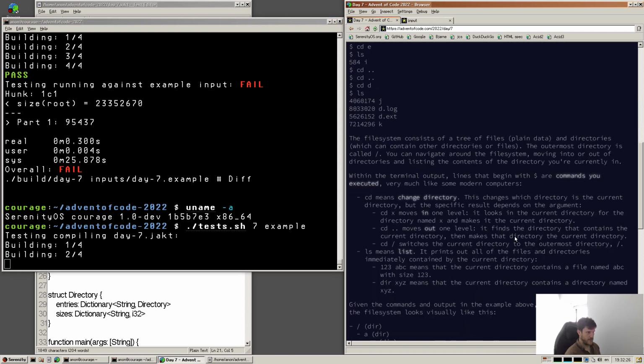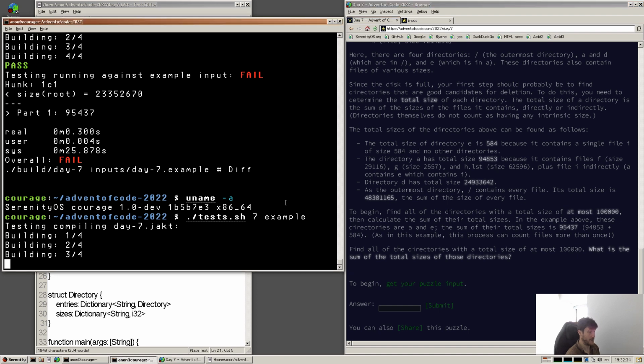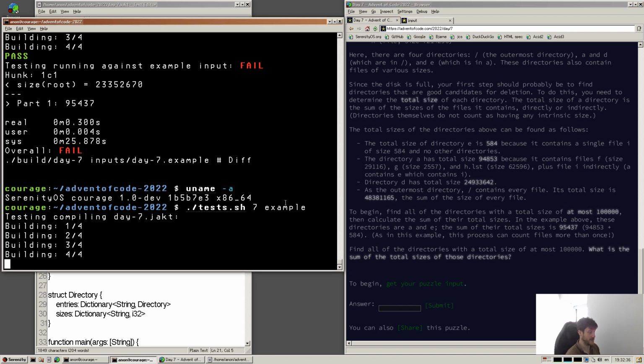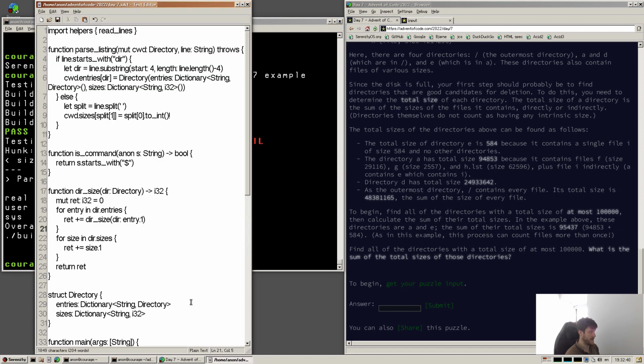Now I'll probably say what our root one was, 483 something, 483.8.116.5, and I'm hoping that's what the answer will be. It's not the answer we want, but that is the answer we have.